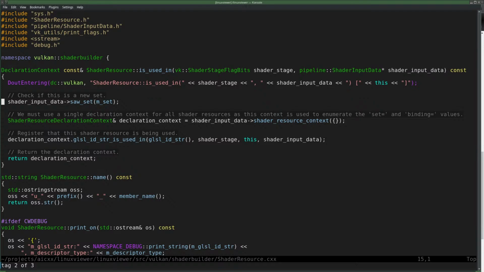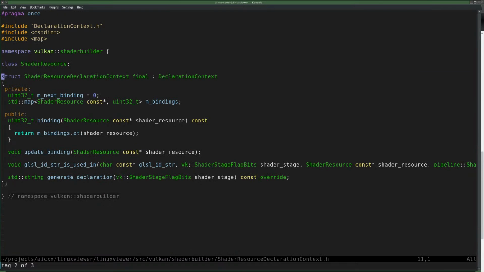Now note that source set is a member function of the shader input data, which we have. And I guess also the declaration context has little or nothing to do with it. Or does it?